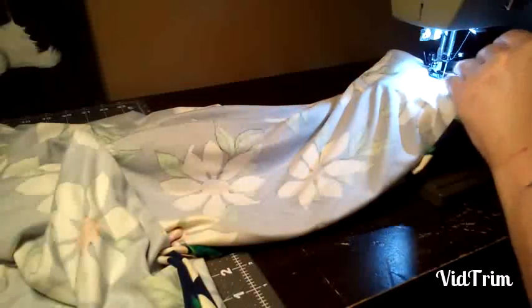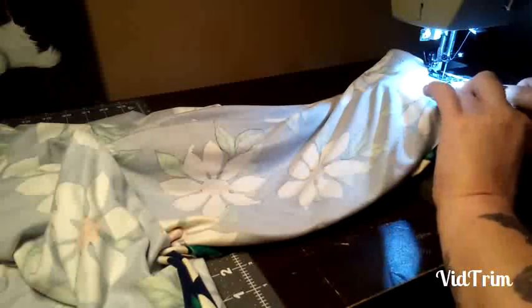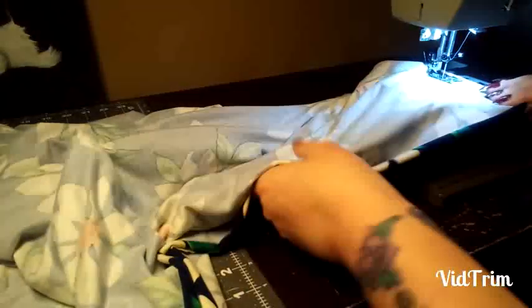So, yeah, straighten that piece of fabric. Also remember, keep an eye on your fabric underneath, because if that bunches up, it's going to bunch up right here, and you don't want that bunching. It's a bunch of no. Not what you want.